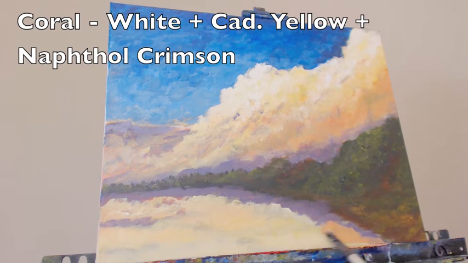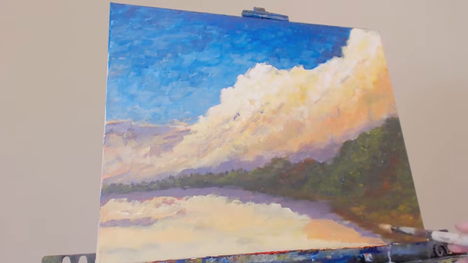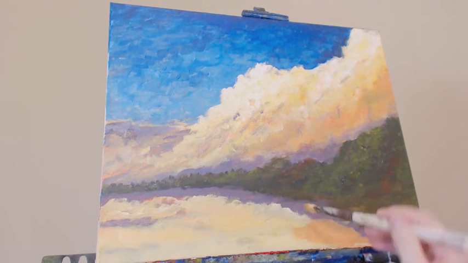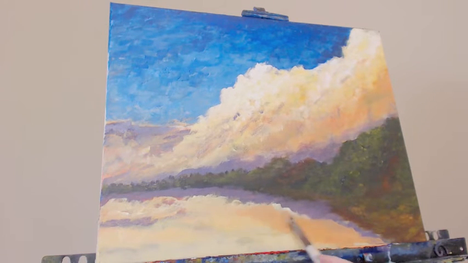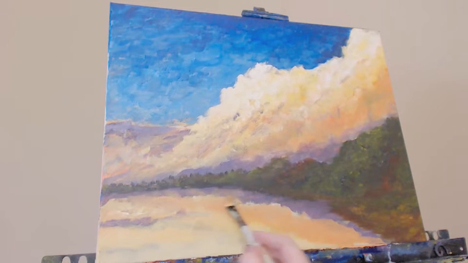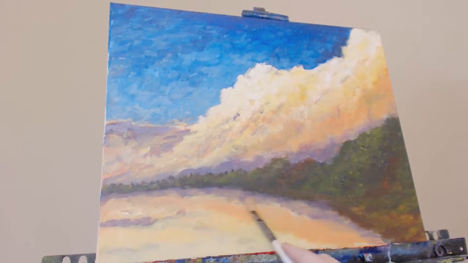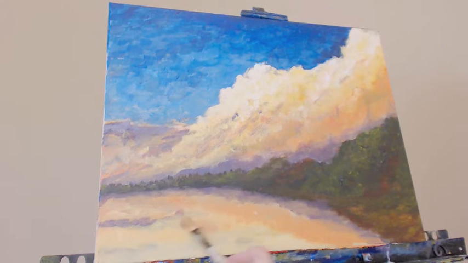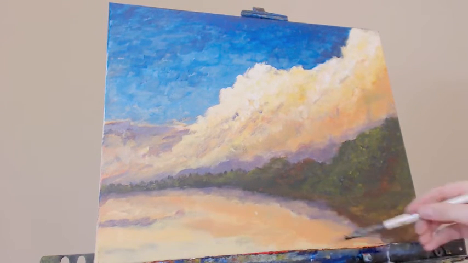Okay, here's some coral, white with cadmium yellow plus some Naphthol Crimson. Using my Filbert brush there. Just quick movement, mostly dragging it side to side along one axis. Do you see how fast I'm moving? This is real time. I've not sped this up at all. I'm just moving it very quickly, very rapidly, trying to get it down and blended. Make sure that it mirrors more or less how it looks above.